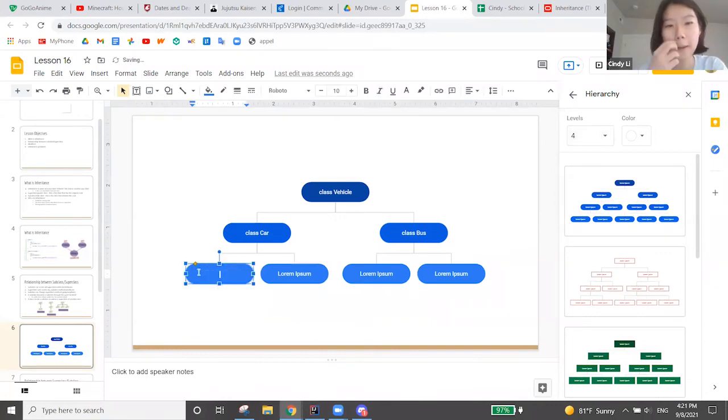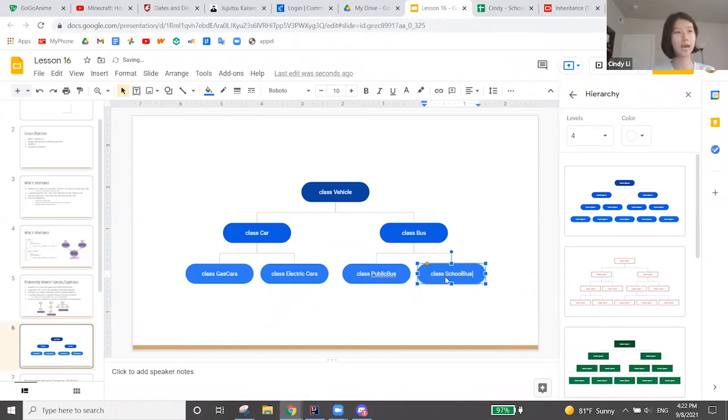So for car, we have gas cars, class gas cars. And then here we can also have class electric cars. For buses, we can have class public bus. And here we can have class school bus.